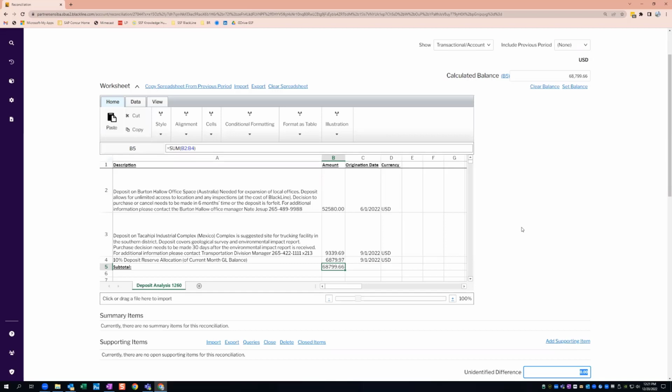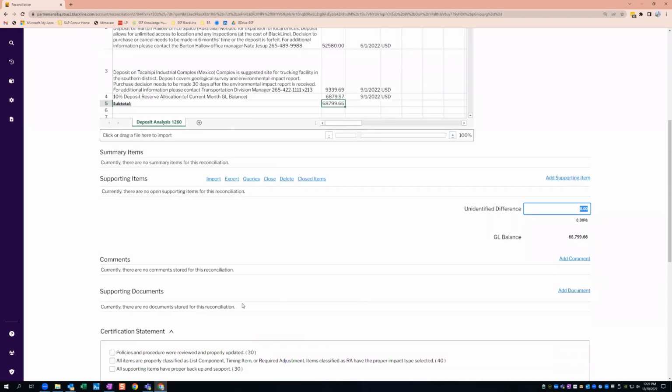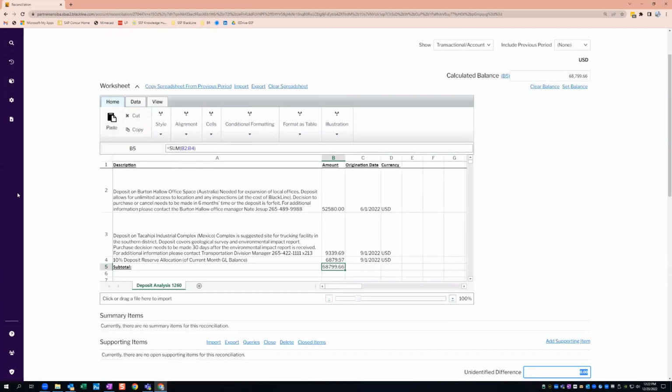In cases where the volume of data exceeds what this little tool is designed for, you can always attach any remaining supporting documentation at the bottom of a reconciliation. I like to think of the integrated worksheet as a middle ground. It's a compromise where we're bringing more detail into BlackLine. We are providing more transparency for the approvers and reviewers, but we're doing it in a thoughtful way that allows the preparers not to take on a large amount of extra work for not necessarily getting the added benefit.